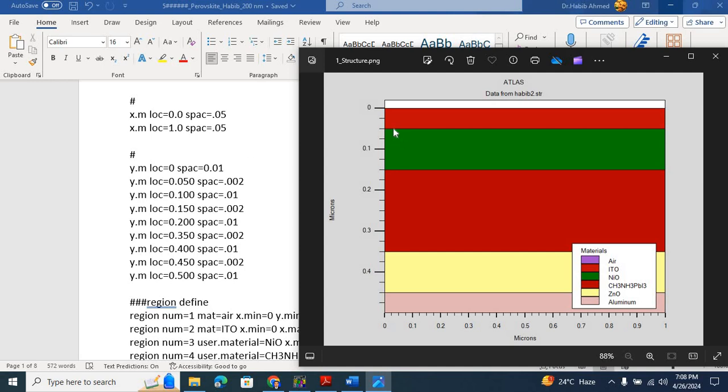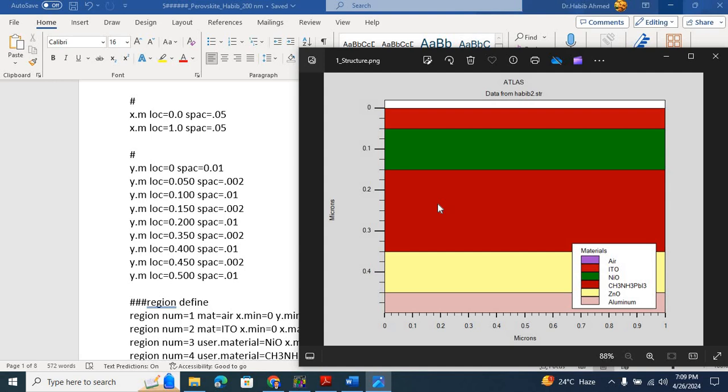So I am defining a denser meshing at this interface, 0.050, and then the second layer is running from 0.050 to 0.150. So once again at this point, as you can see over here, I'm defining a denser meshing once again.